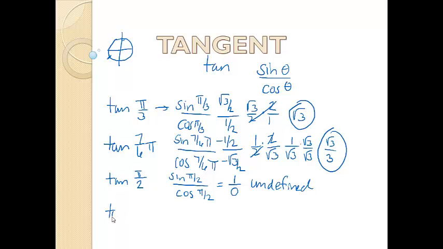And then let's just try one more. Let's say I did the tangent of 0, maybe. So this will be the sine of 0 over the cosine of 0. The sine of 0 is right here, that's the y value, which would be 0, and the cosine of 0 is 1. 0 divided by 1 is 0. So that's pretty much how you'll do tangent.